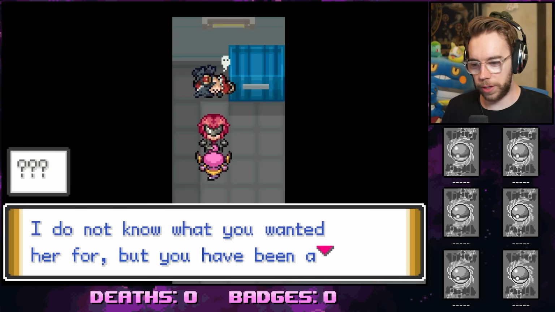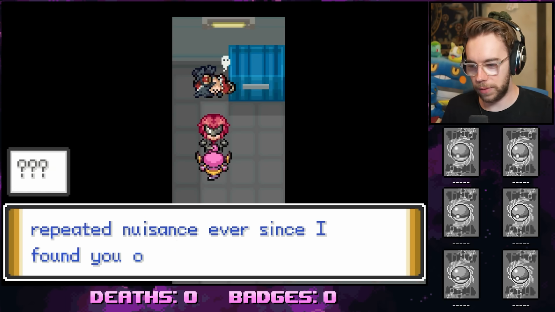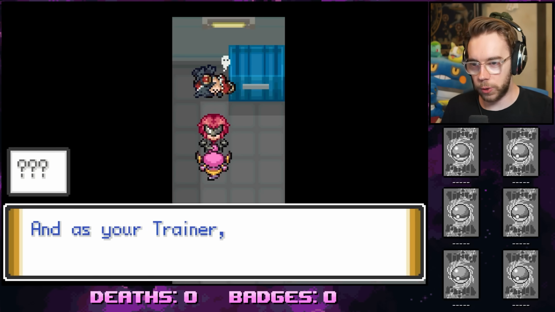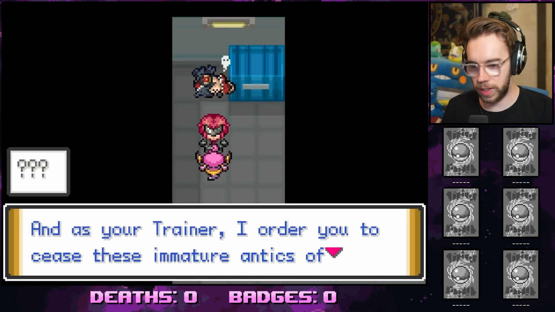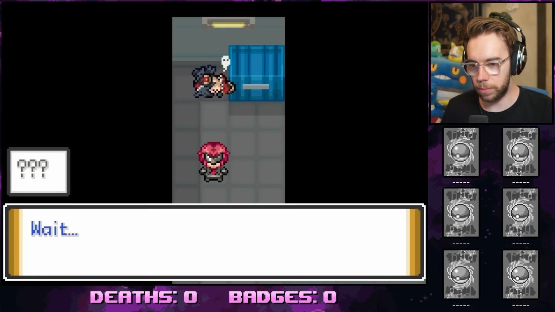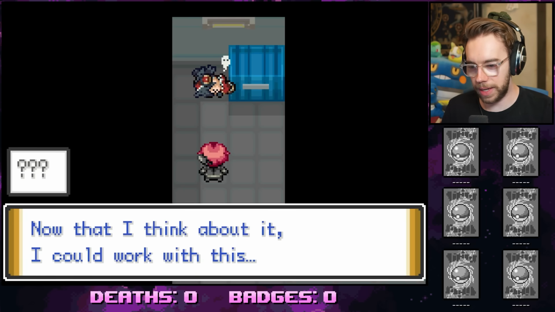And were you the one responsible for bringing her here? I do not know what you wanted her for, but you have been a repeated nuisance ever since I found you on that beach last year. I may not be your true guardian. I can't escape it. But I am your trainer now. And as your trainer, I order you to cease these immature antics of yours. Now! Now! What a bother. Oh, bother. Wait. Now that I think about it, I could work with this.